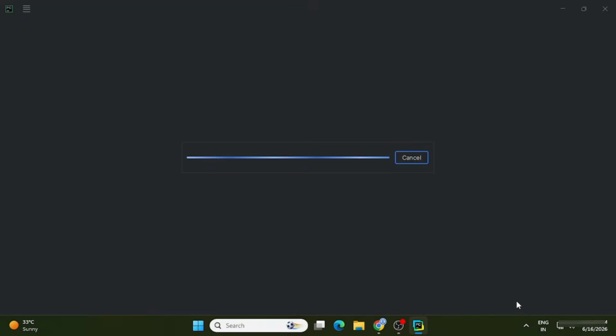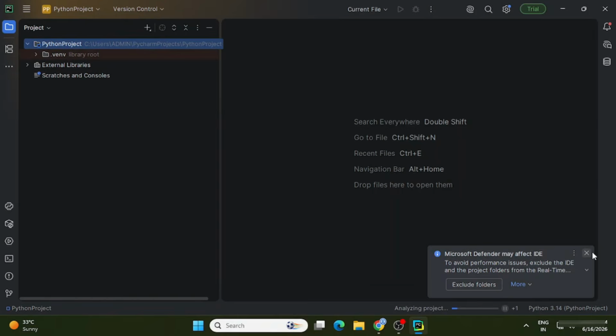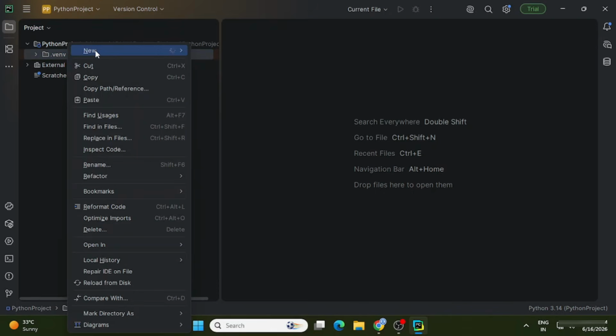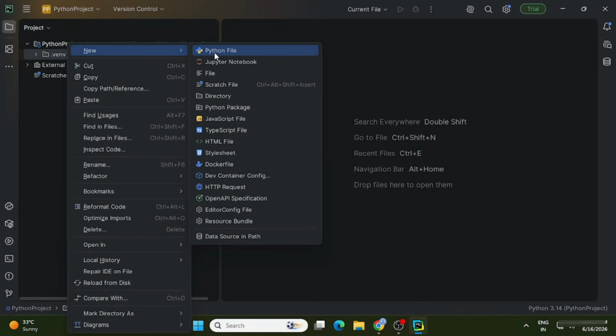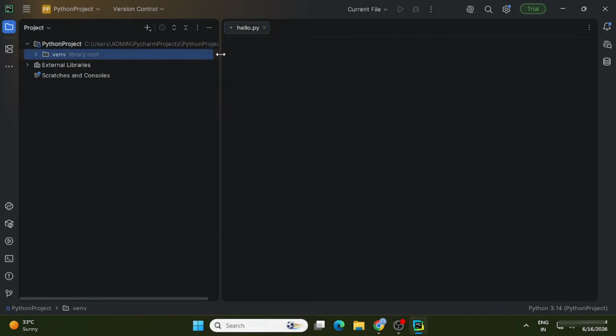And now guys, here it's showing me this screen, so I'm going to just cross it. My firewall is blocking something, so I'm just going to allow it. It will ask some permission, I'm going to click it. Okay, so now we will create a Python file inside it. Just select this .venv folder and right click and select the new option and Python file. Now it will ask you for the Python file name, so provide the name. I'm giving the name as hello and hitting enter. So you can see the hello.py file has been created.